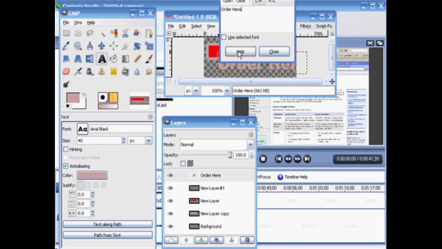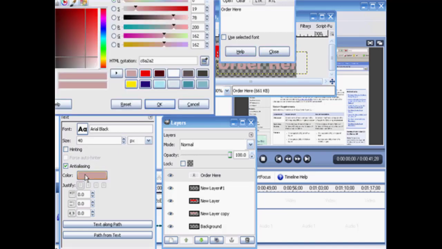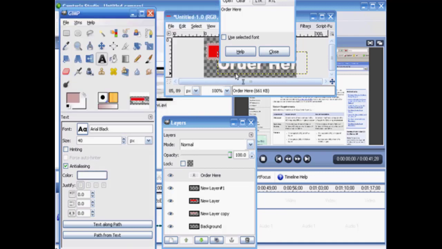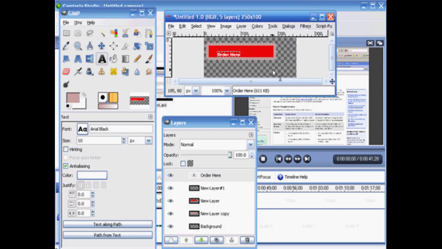But I wanted a different color. Okay, so let's go click on this. We want that white, because that'll stand out. Okay, now then let's also make this a tad bit smaller. Let's say 10. Yes. That'll work. Too small.